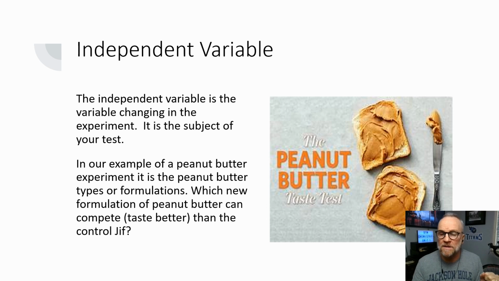Example here is the peanut butter, and in particular the taste of the peanut butter. We said that that is a qualitative type of trait, the quality of the peanut butter, but we might want to put a quantitative evaluation on that trait. We might say that 1 is not a very good tasting peanut butter and 5 is the best. And that measurement that we have is the dependent variable.